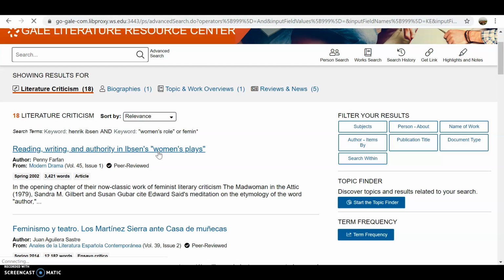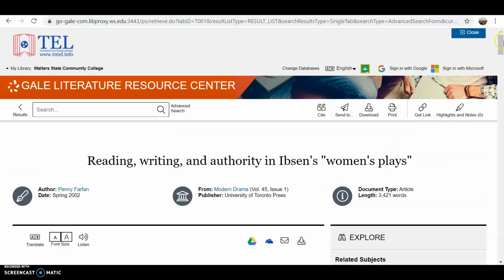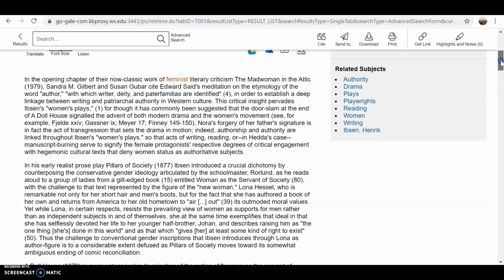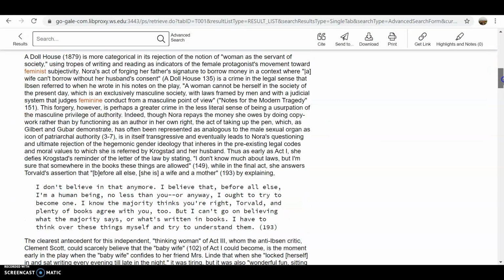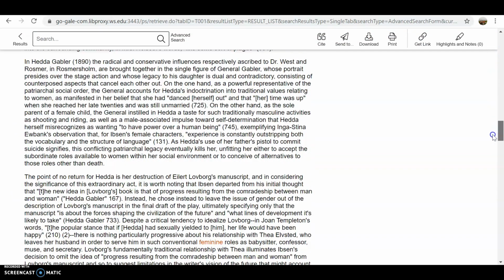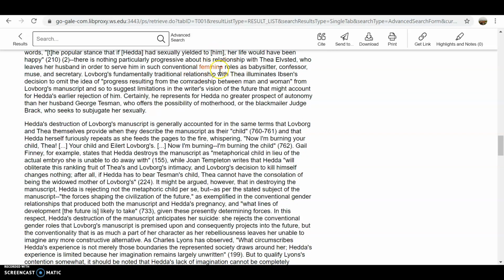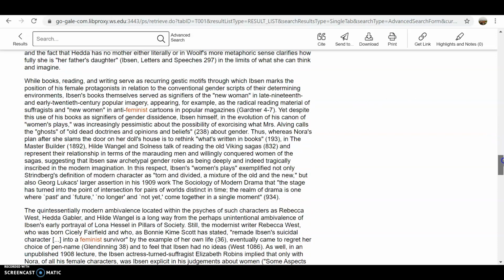So I'm going to click on the name of that article, and when it loads, I get the HTML version, and I get some subjects on the right, and my search terms should appear in red. So there's feminine, right? Remember that truncation, that asterisk I added there?